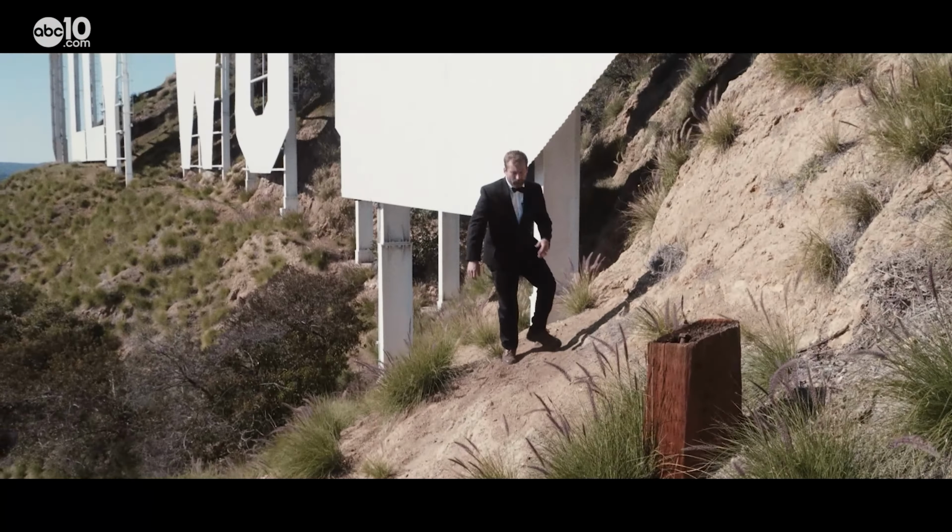So if I tried to race up right now, what would probably happen to me? Helicopters would be summoned, the police are viewing you from downtown up at the bunker, the ranger stations are looking at you. For the general public, this is about as close as you can get, a view through the fence after a long walk up Mount Lee.